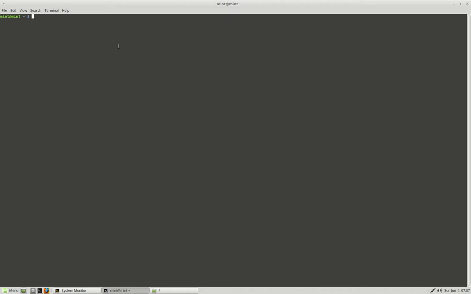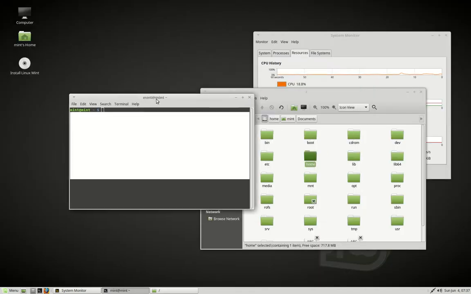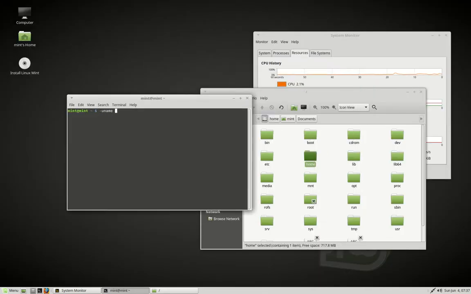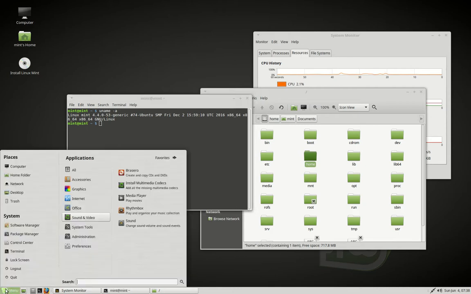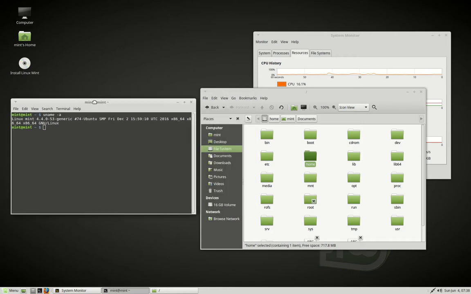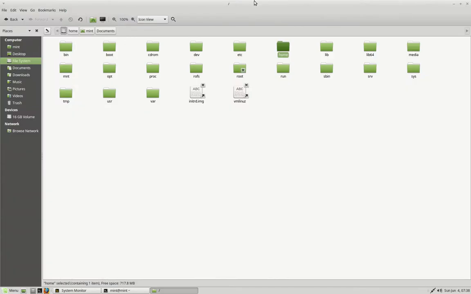In terms of the kernel, let's pull that up and see what we can do. Let's see, we should actually do uname -a in the terminal, and we can see with this version of Linux, it's only kernel 4.4. Linux Mint is known not to have the latest release of the kernels, so it's not quite up there with Ubuntu, but it does that for stability reasons. There is a way to override that as well, somewhere in the update menu options, to get the latest release kernel if you really need it for hardware drivers and things of that nature as well.